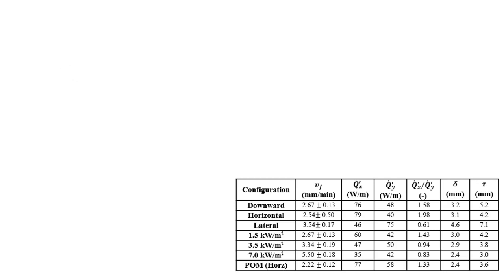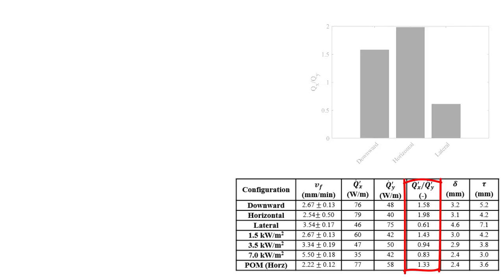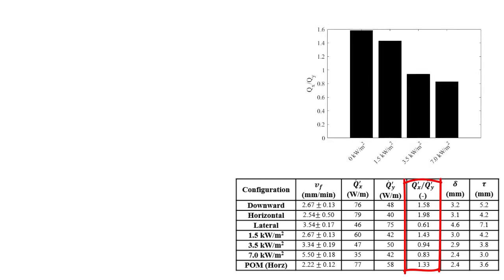Now, there are some interesting trends when comparing the ratio of solid phase to gas phase heat transfer. For the three geometric orientations used, we see that both downward and horizontal show higher proportions of solid phase heat transfer, while the lateral case shows a higher relative contribution from the gas phase. Another interesting observation looking at the heated trials is the systematic decrease in the relative contribution of the solid phase heat transfer with increasing external heat flux exposure.